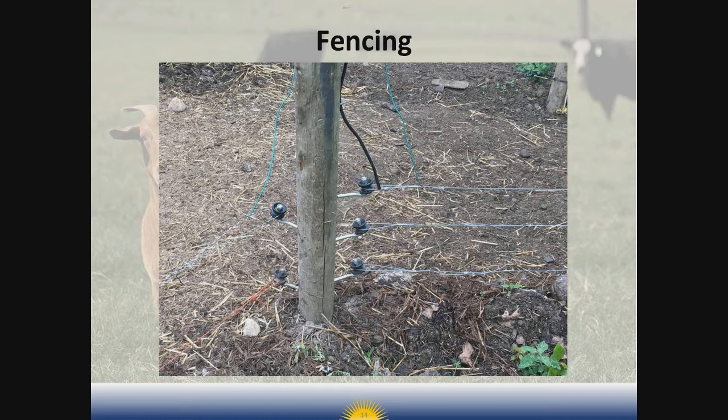Fencing options for pigs vary a little. Some producers recommend woven steel wire or rolls of electric netting for greater visibility. Woven wire should have a single strand of electric wire strung along the bottom a few inches off the ground to keep pigs from rooting underneath the fence. One of the most effective setups I've seen is three electric wires spaced evenly with the top wire about a foot off the ground. This works really well for internal fencing — you can divide paddocks with this type of fencing and even make lanes.